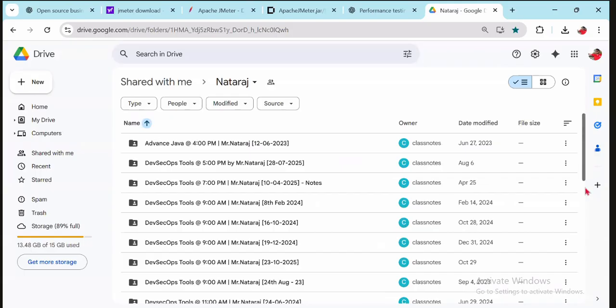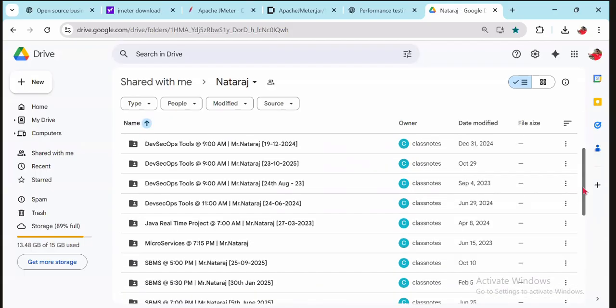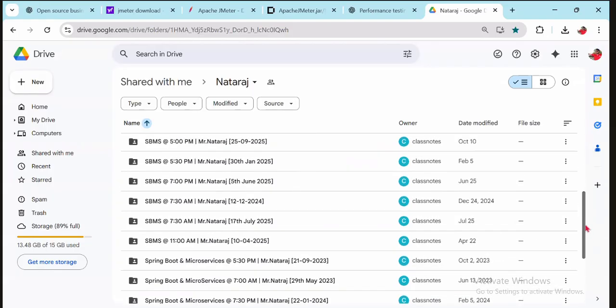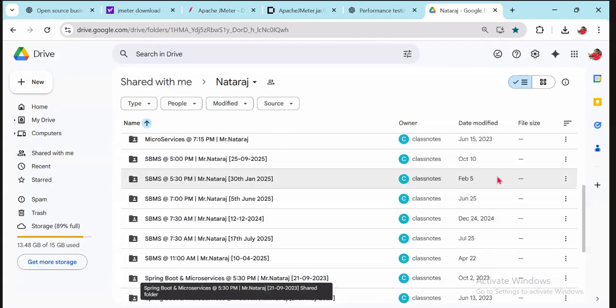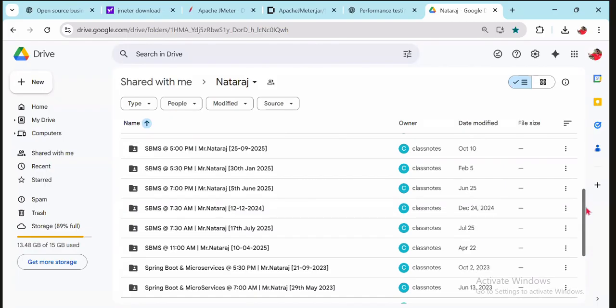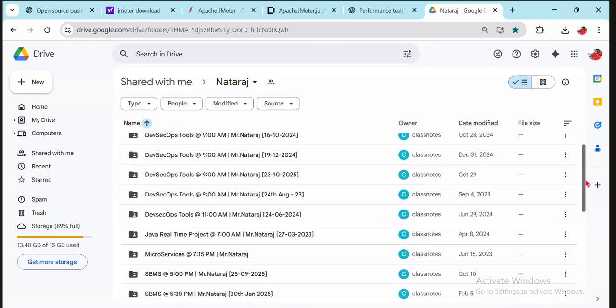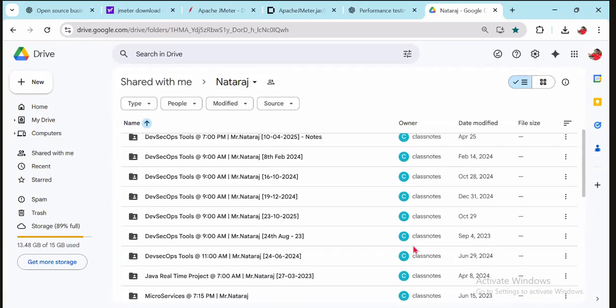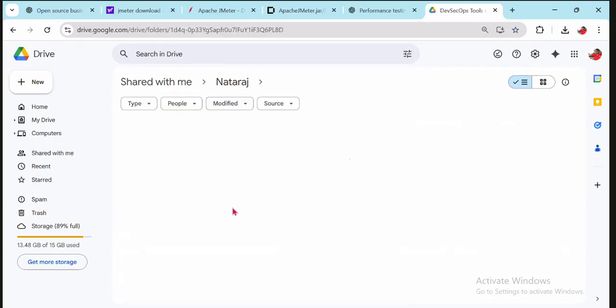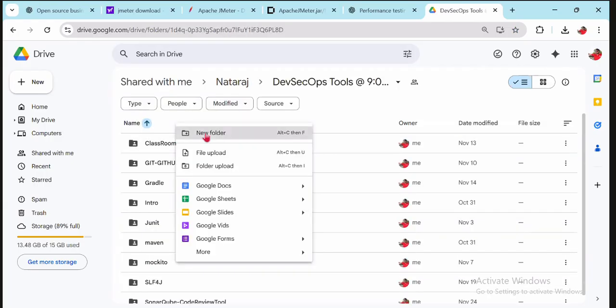Where is this stuff, guys? DevSecOps, how much, guys? 2310. Where is this? New folder.